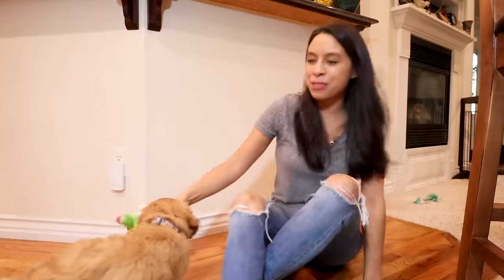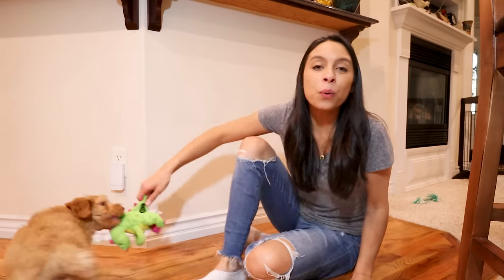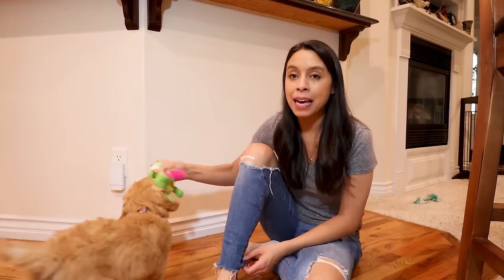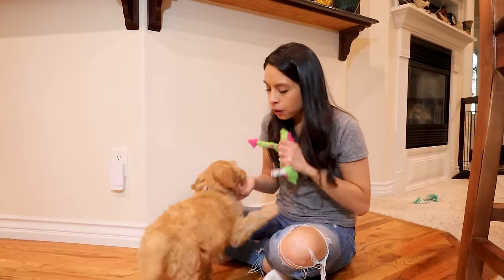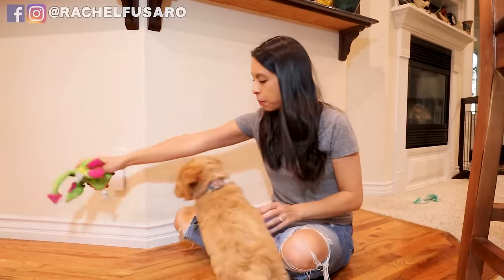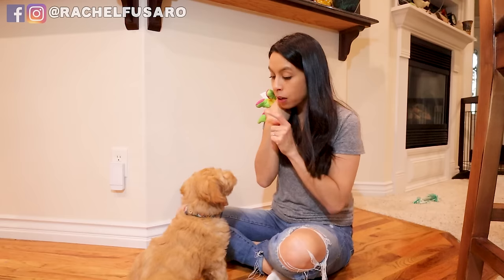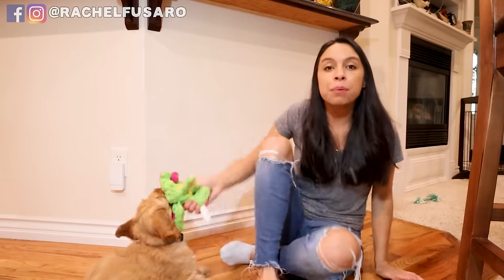It doesn't always have to be, you wanna get a little tug of war? It doesn't always have to be treats or food. And sometimes it can just be praise or play. So let's try it again. Can you let go? Okay, come over here. Boop, boop, boop. So he wants the toy. We're gonna hold it back. Yes, we waited for that eye contact and then I'm gonna play with him.